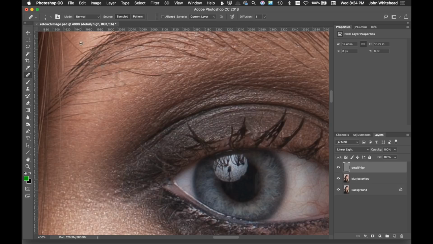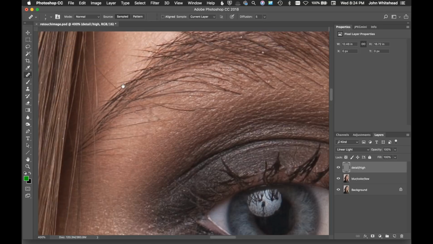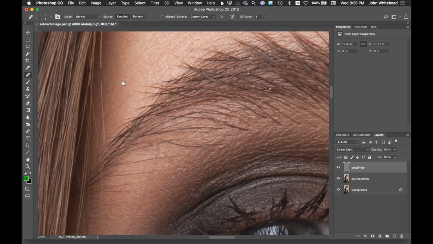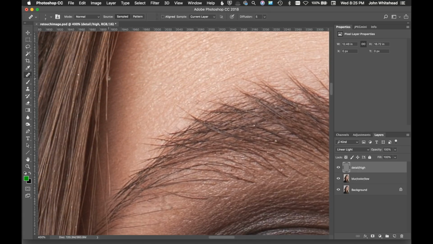Now, depending on how tight your shot is, kind of depends on how accurate you need to be when you do this. So if it's a looser image, obviously you're never going to see these hairs or anything like that. So you don't need to come in and get these really minute ones. However, in this image, since it's sort of tight, we really need to come in here and really work on getting a lot of this stuff gone.